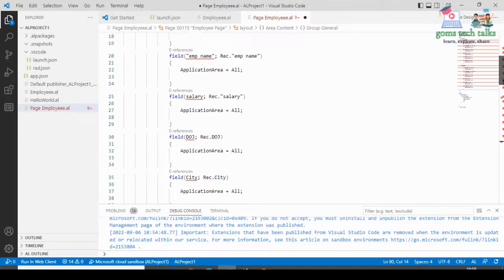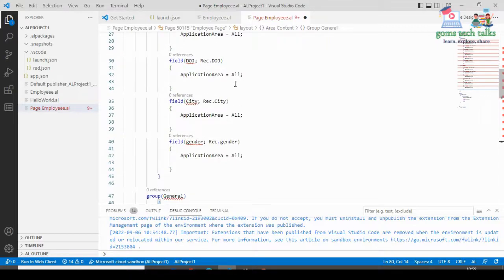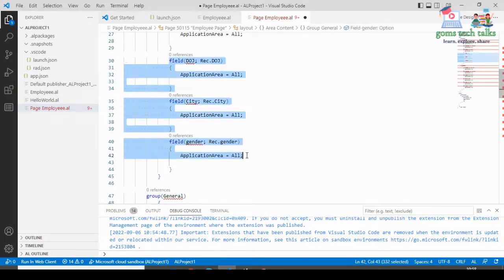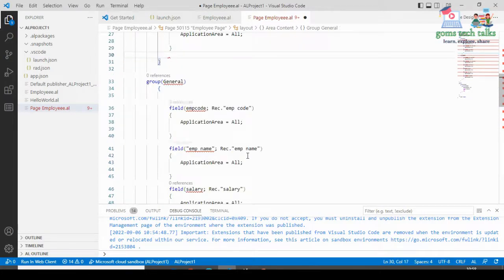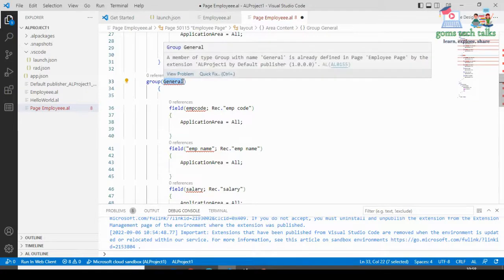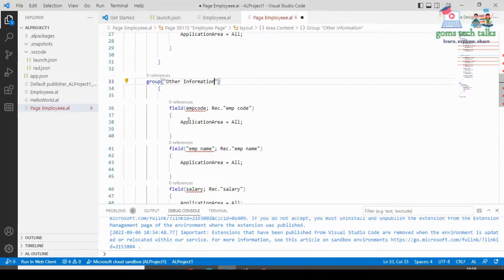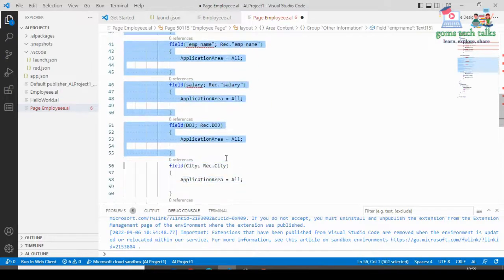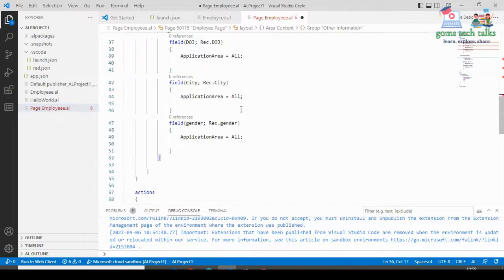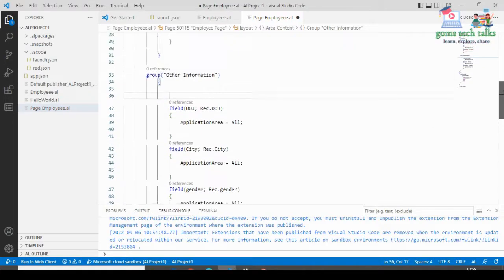So in general, employee code, name and salary will be there, and date of joining will be in the other info. Okay, here you will be having the date of joining, city.